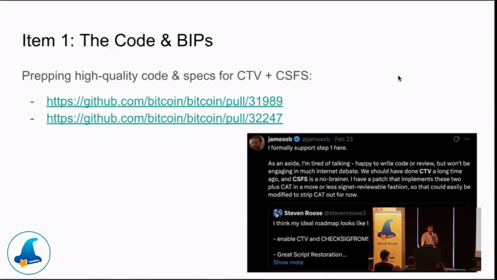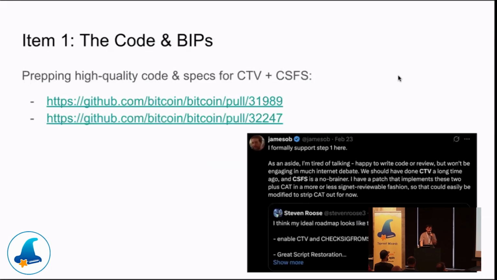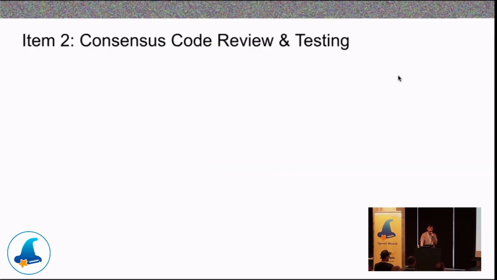There's code in BIPs to review. James O'Byrne has been doing a nice job of preparing some pull requests. Other people have been also contributing to that code review in prepping process as well. He's just leading the charge at the moment. I'm going to hold him to not entangling in internet debate. So debate him IRL, but don't debate him online. He's busy working on the code.